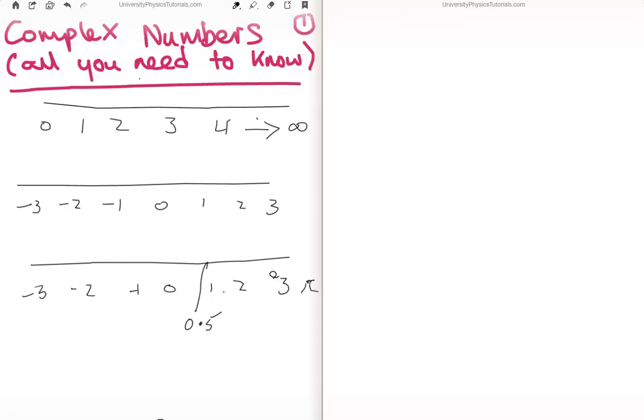But the next thing we need to look at are square roots. The rational or the number line as it stands right now allows us to compute positive square roots, but not negative square roots. Why is that?